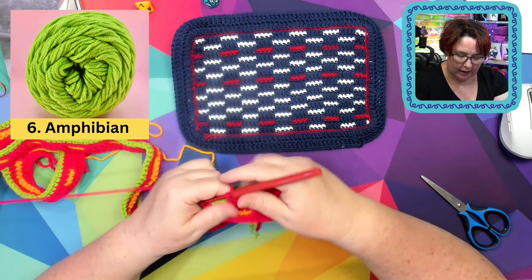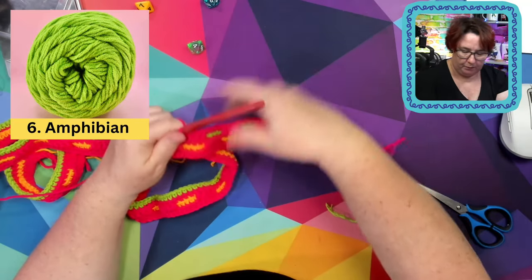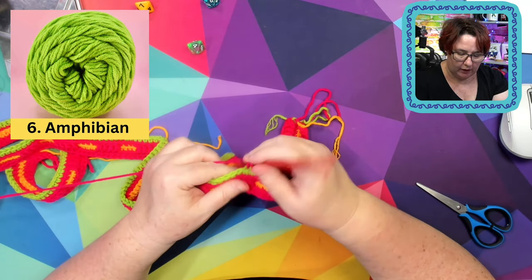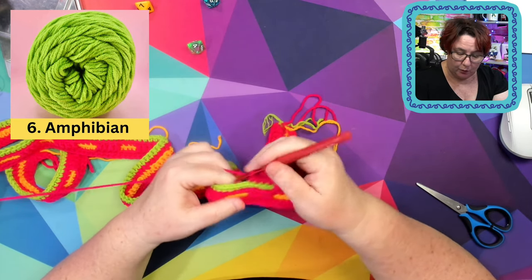And then as I said, now that I'm working in the alternates, I'll just move that out of the way. It's faster and easier to find the right spots to work into. You still have to keep a little eye on it, but it's definitely easier. So now it's the point where I would be happy to sit and watch TV doing this.